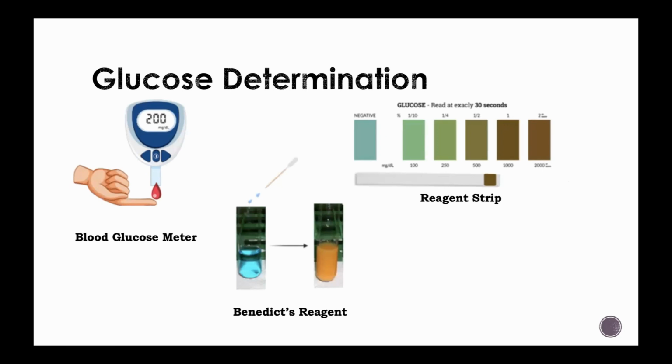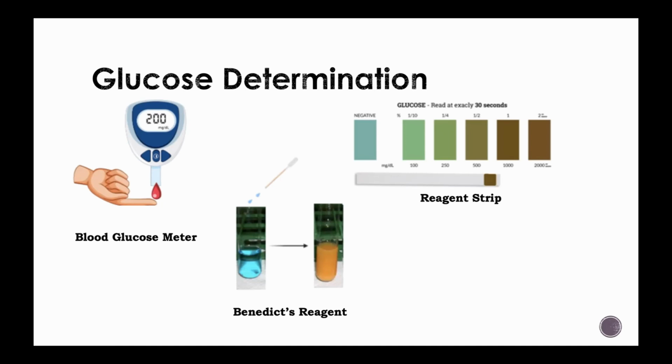The chemistry behind this is that the glucose in the blood will react with glucose oxidase and the oxygen in the air to produce gluconic acid and hydrogen peroxide. The hydrogen peroxide then is oxidized by a small amount of voltage generated by the meter, which then gets converted to milligrams per deciliter automatically. The result shown here is 200, which is outside of the normal range of 70 to 100 milligrams per deciliter. So this means that the glucose in the patient's blood is high.